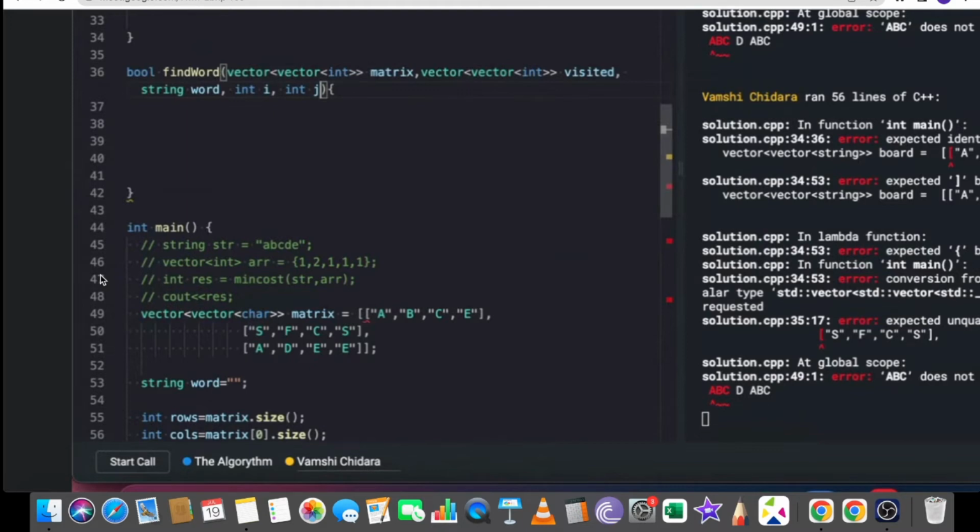Okay. So this will be the recursive call, and here I'll check if the pointer is equal to the length of the string. If that is the case, then we have found the word. Otherwise, we return back. I'll just see if we can have another util function which will be called from find word. Yeah, it's okay. No issues.